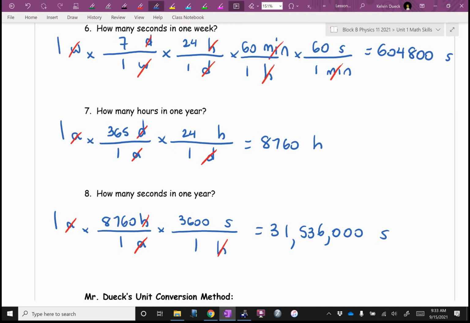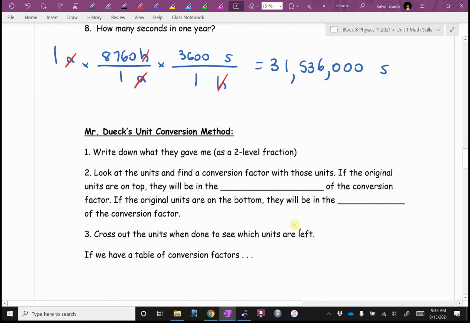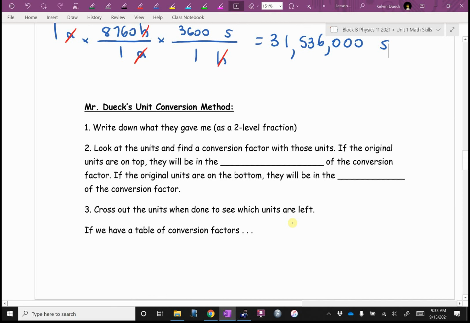There may be easier methods out there for going metric prefixes. There is, but it won't work for this. There may be easier ways to do this, but they won't work for metric. I like a one-size-fits-all, and I realize it's a bit complicated. So here is my conversion method. Step 1, I write down what they gave me, and I write it as a 2-level fraction. Here's what I mean. I will never write something like this, 5 kilometers slanty fraction hours. I will write it as 5 kilometers over hours. We'll talk about an example like that in a bit.